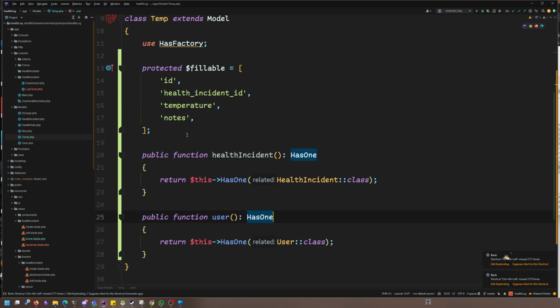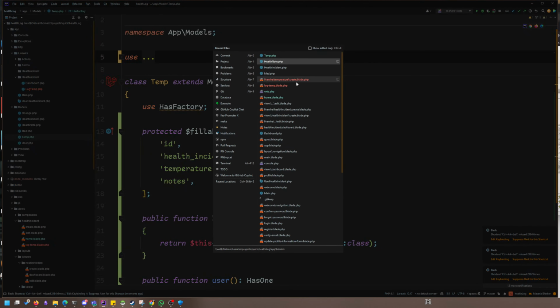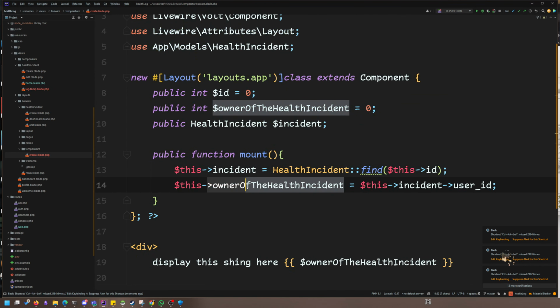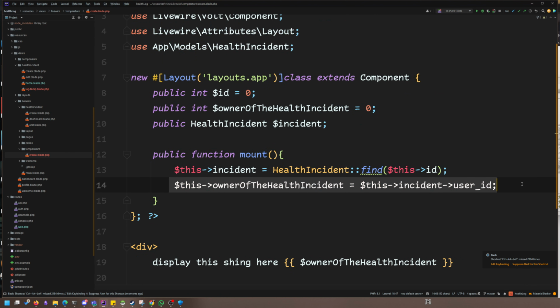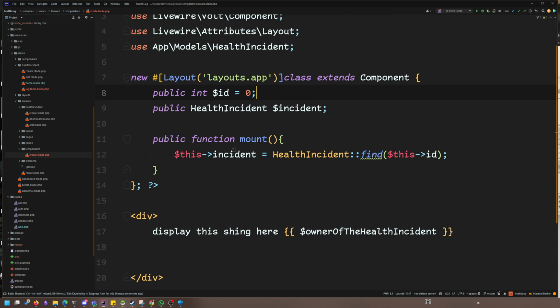So now we actually use the relational model. So if we are in here, we don't have to do this. We can delete that. You see, that's code saving.